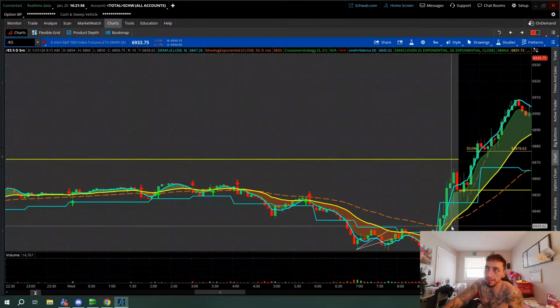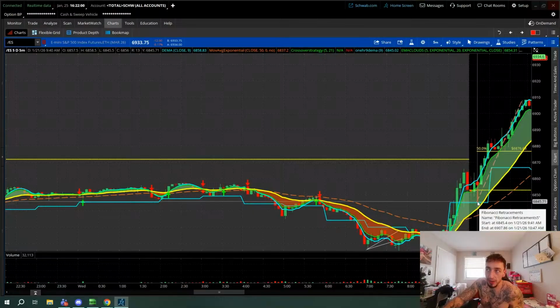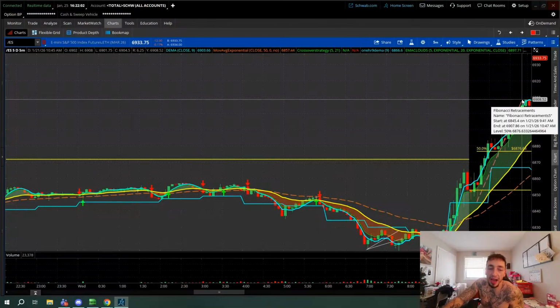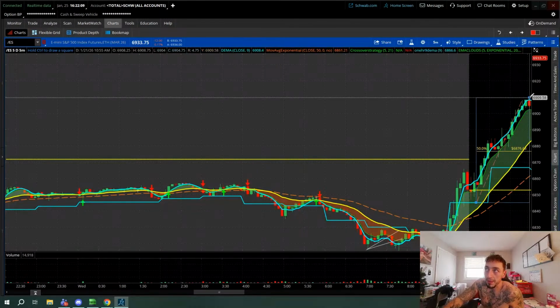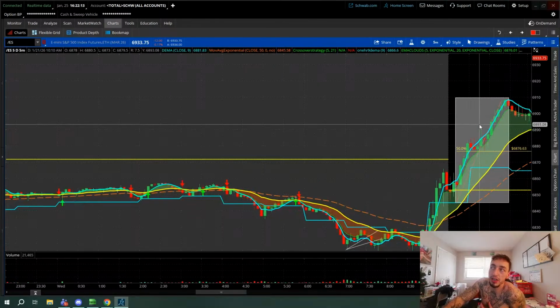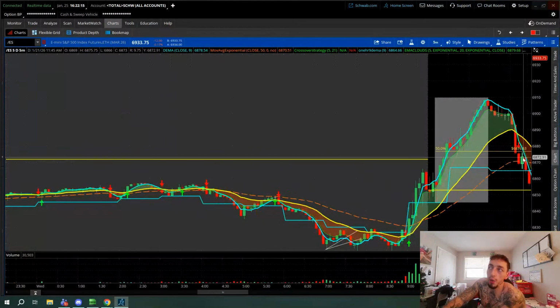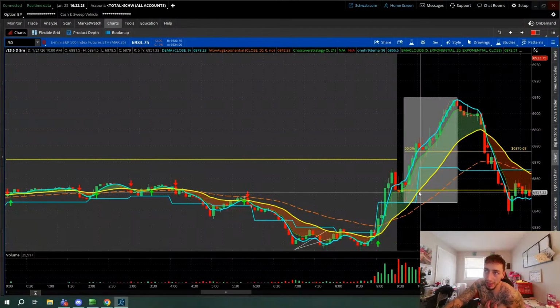We got a strong move here off the open. Buyers rally up. We fall below. So what do we do? We grab the low and we grab the high, because this is the move I want to measure. Right here. This is the move. So now price falls below the 50. And then what do we get? Beautiful. Moving average cross, green bar ignored, short play. Straight down into the lows.